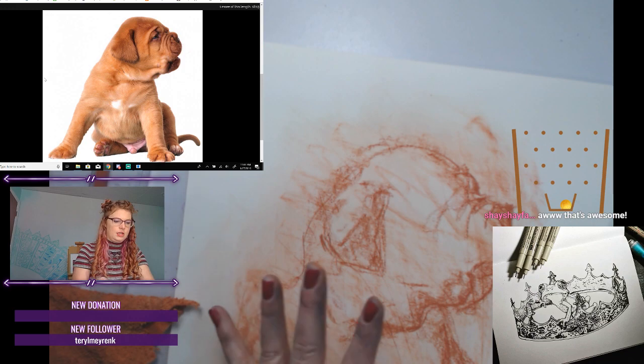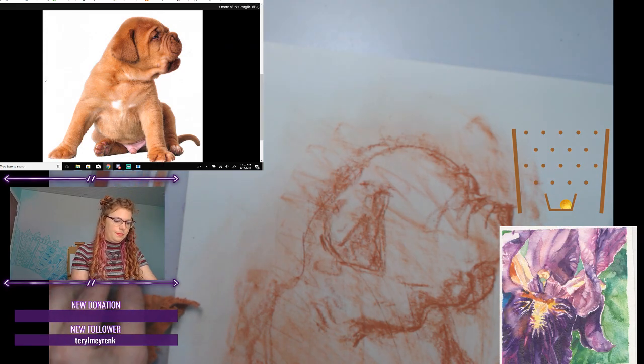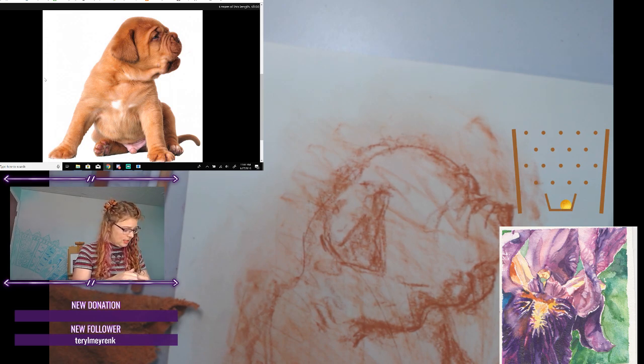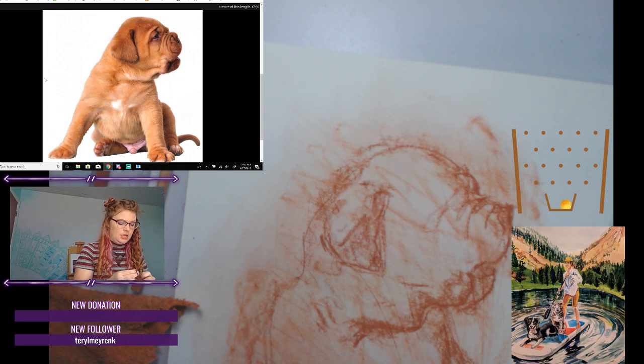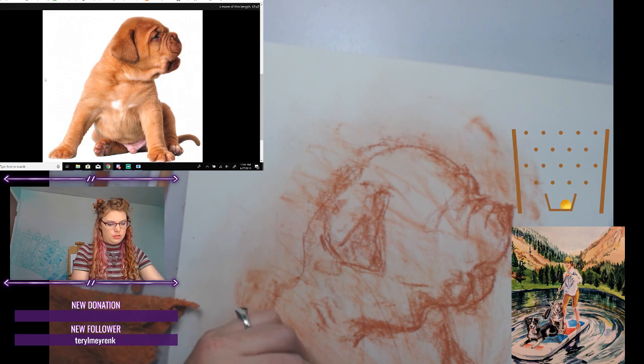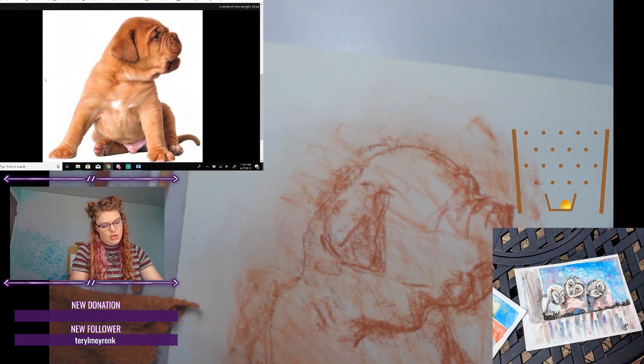All right, so I've kind of laid everything out now. I will be using my white charcoal at some point, but for now I'm gonna erase the spots that I think are probably the highlights. I'm using my gummy eraser, which I recommend you have, one for your charcoal and one for your Conte, because your gummy eraser is going to turn into a pink mess, which I'm all about. I'm a pink mess myself.